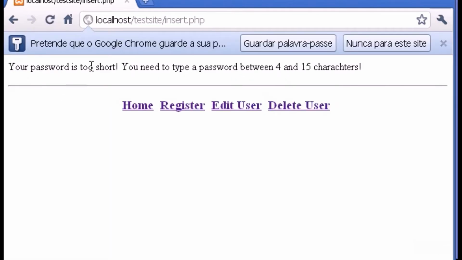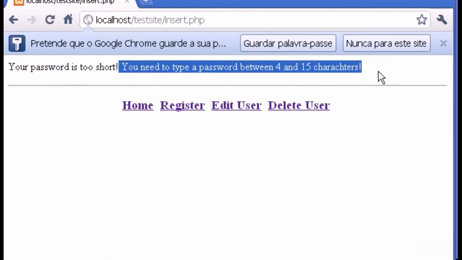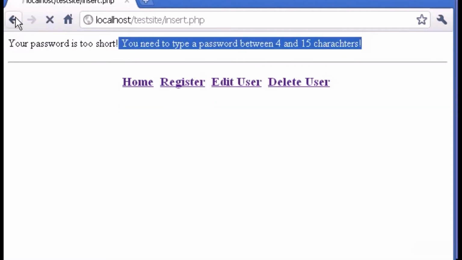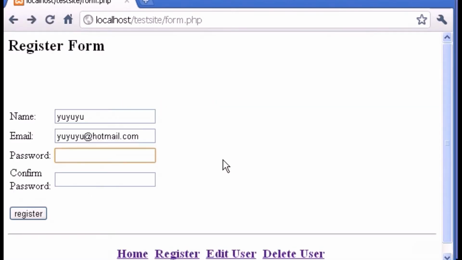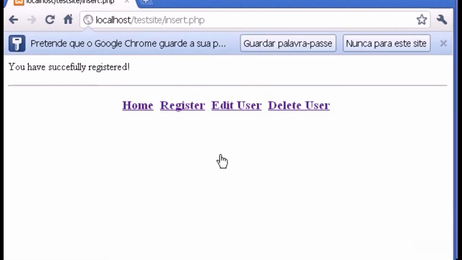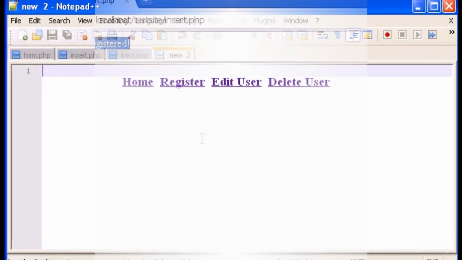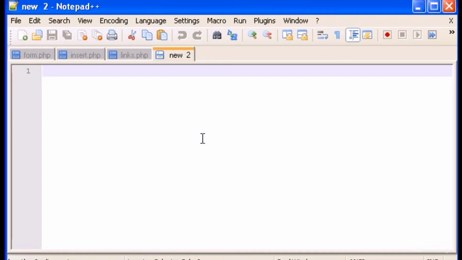Register, and your password is too short. You need to type a password between 4 and 15 characters. Let's go back and let's type 1 2 3 4 5 1 2 3 4 5. Register, and beautiful. Okay, it works perfectly.